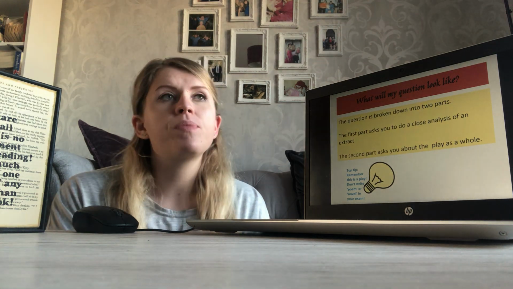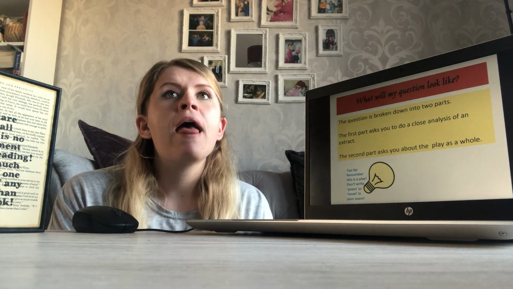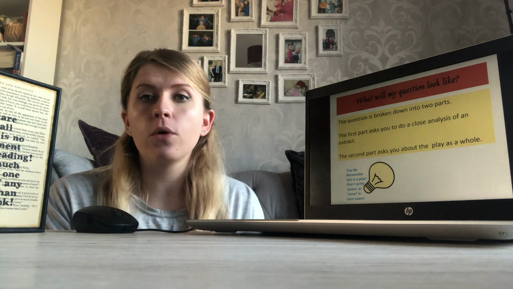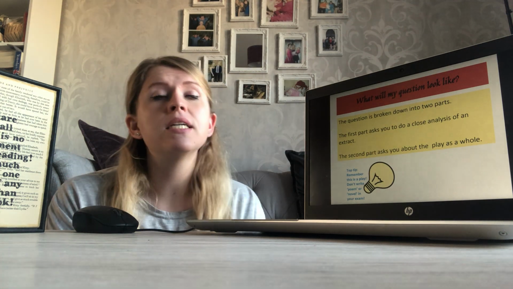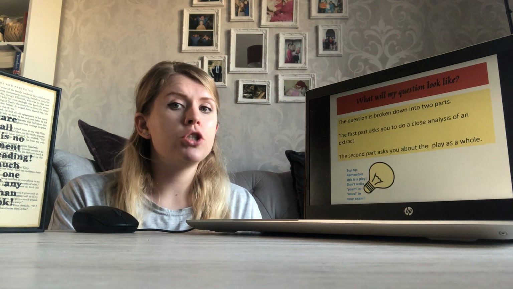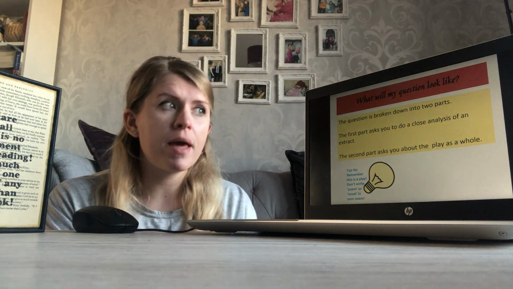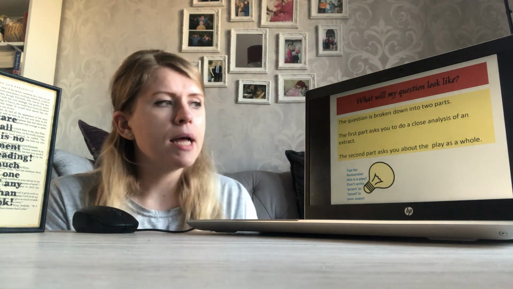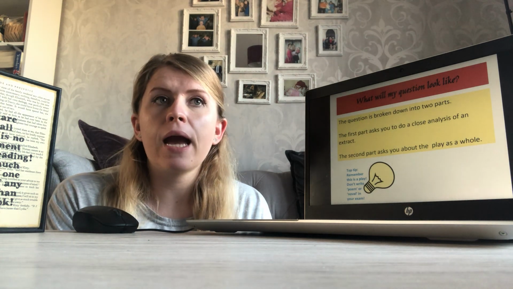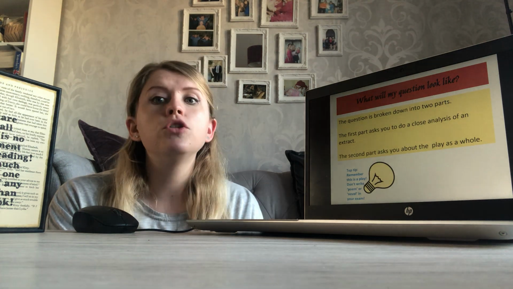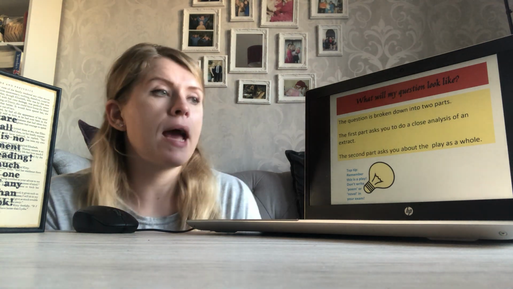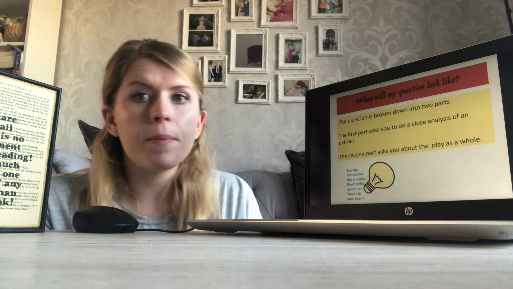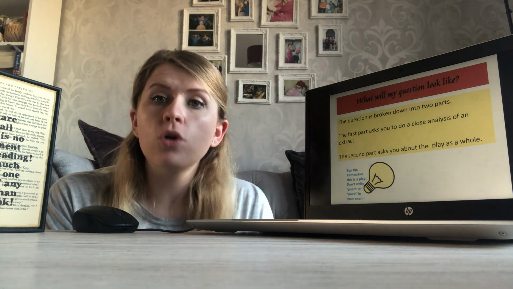So, for example, if I give you the speech that Banquo says to Macbeth when he says, "The instruments of darkness tell us truths," when he tells Macbeth, you know, evil people lie. If I were to give you that and say to you, how is Banquo shown in this extract and how is Banquo shown in the play as a whole? That would be the type of question you'd get. So you'd have to comment on both.